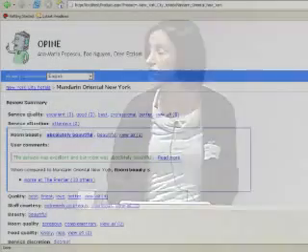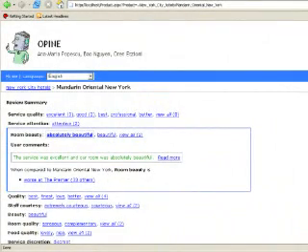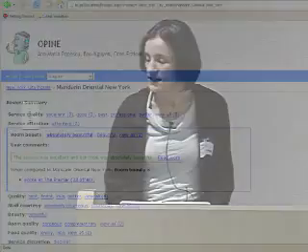OPINE is the system that we've developed. It's a review mining system that follows in this line of work. So here's an example of the kind of output that OPINE currently produces for the hotel domain. In this case, we're looking at the Mandarin Oriental New York hotel, and the system starts with a set of reviews for this hotel and produces a summary of these reviews. What I mean by a summary is, first, the system identifies the names of hotel features which are mentioned in such reviews, things like service, staff, room, food, etc., and then finds opinion phrases for each particular feature.